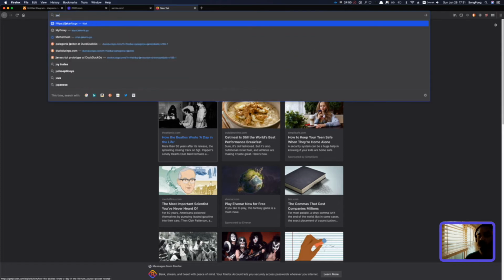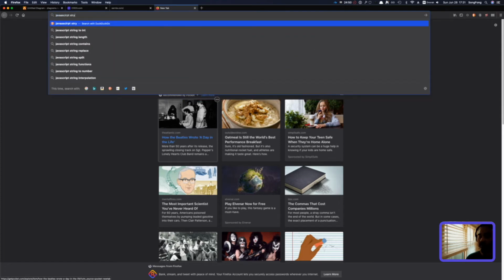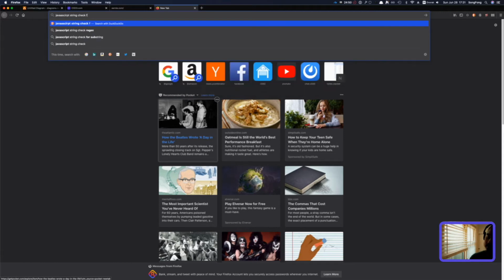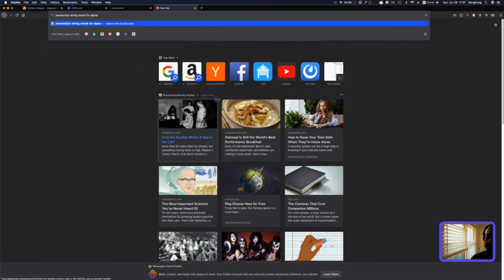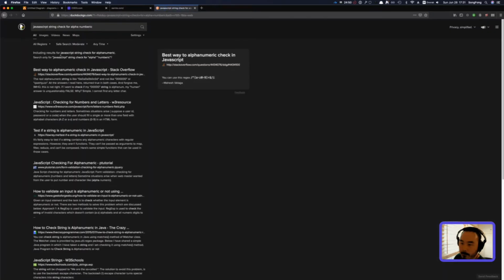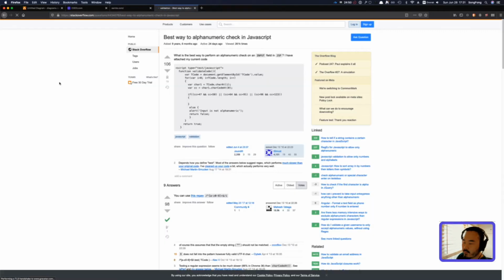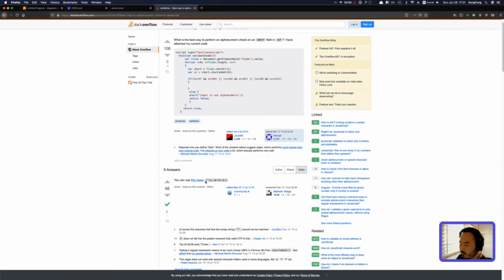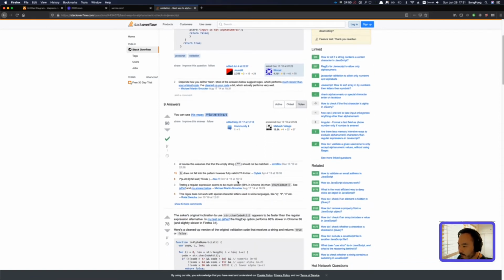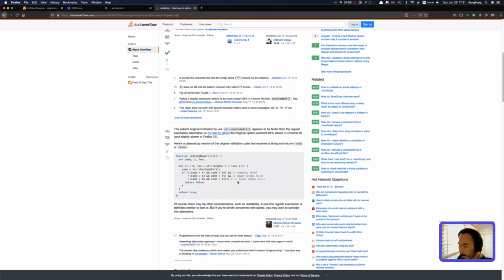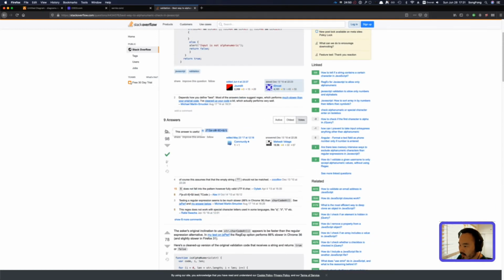JavaScript string check for alphanumeric only. Best way. Whoa. Just gives it to you right away. And since 98 people say yeah, that means it's probably good. Let's make sure we can use it correctly.